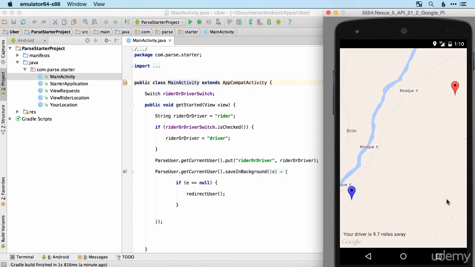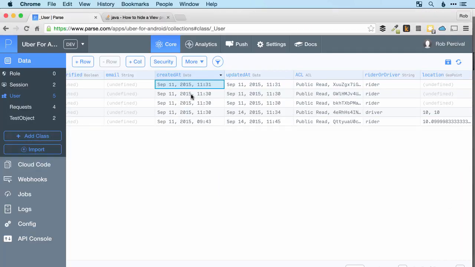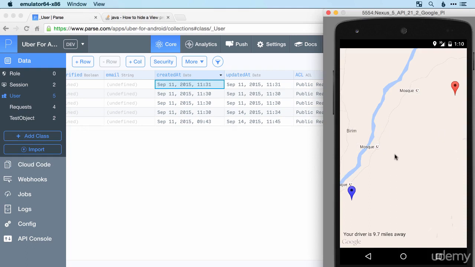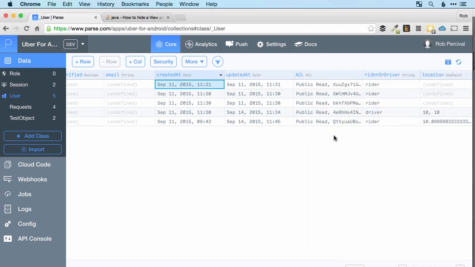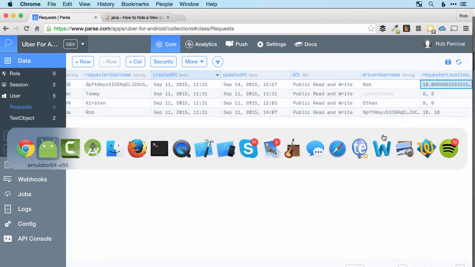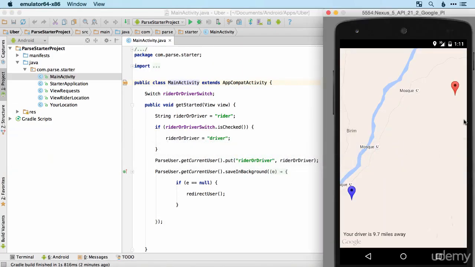So you're going to need to do a few things to set that up. The first is to actually store the driver's location on Parse, which we weren't previously doing. I've stored it here in the location column there in the user class. And then once you've done that, it's a relatively simple matter of checking to see whether that exists and checking to see whether the driver username exists on the request to show the appropriate information to the user here.